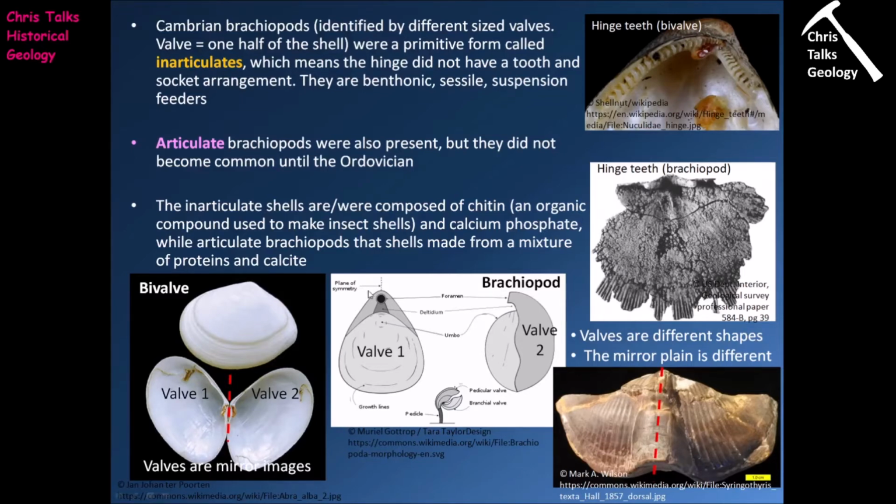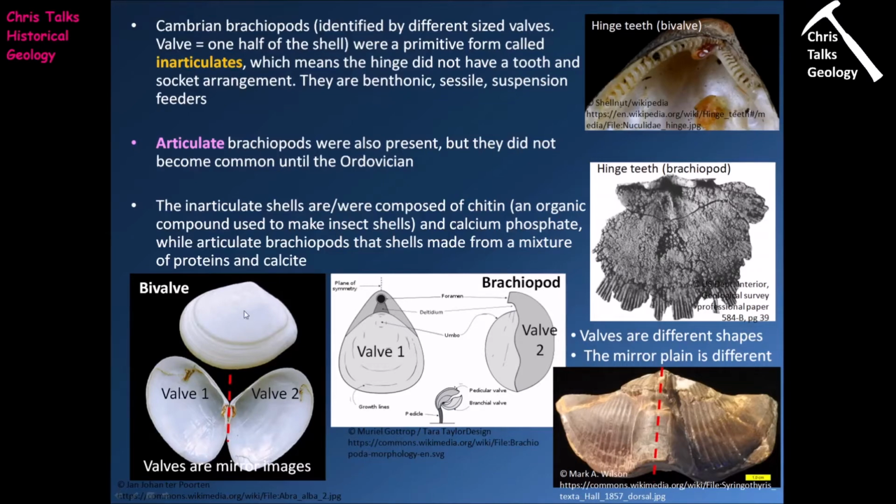So the first question is, well, how do we identify a brachiopod? Well, to be clear, what I'm about to discuss with you is a general rule of thumb that works in a lot of cases, but it doesn't always work. It's not a perfect method of identifying brachiopods. So if we come over here, we're actually going to start by looking at a bivalve. So remember, a bivalve is part of the phylum Mollusca. So if we have a look here, what can we see?